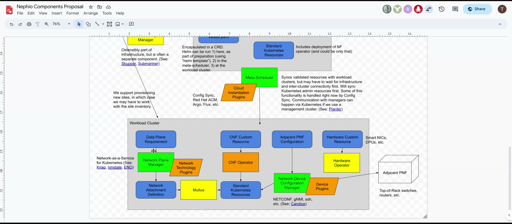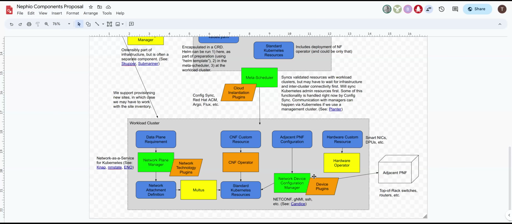So my point is that we've talked a lot in the past. We had presentations about having something like a network as a service for Kubernetes, like what we have in OpenStack. I'm saying that very cautiously, but we definitely don't want to duplicate OpenStack. OpenStack does overlay networks, and it's very opinionated. We want a general way to have a provider system where we can say, hey, I need this kind of data plane connectivity with these characteristics.